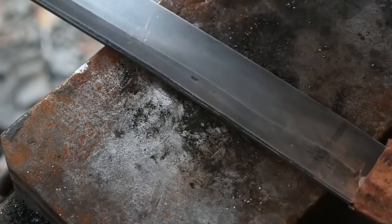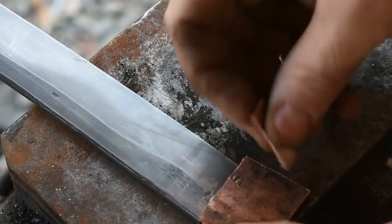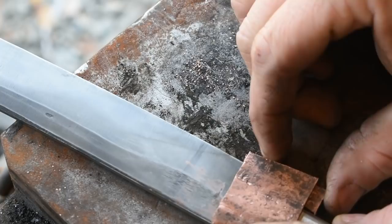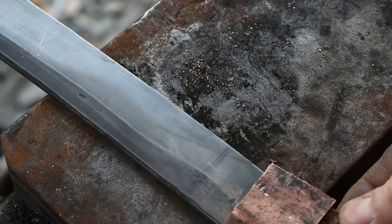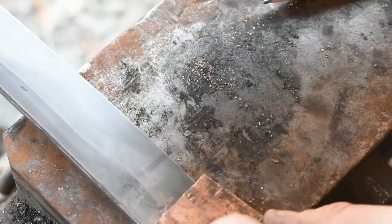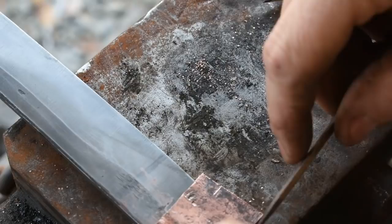All right, now that we're at this point, like I said, we have our fit up good on the back. We're going to put this piece into here. Now, we don't want this piece to be all the way up where the edge of the blade is. We want it to be right down below where the blade is. Making a bigger piece here would be smart, because that way you have plenty to grind off and everything else. You just want to make sure you keep it where it needs to be. I'm going to scratch a mark here where I want that to stay so I can see where it needs to be. And like I said, it needs to be all the way back up in there to where it rests against the tang right here.